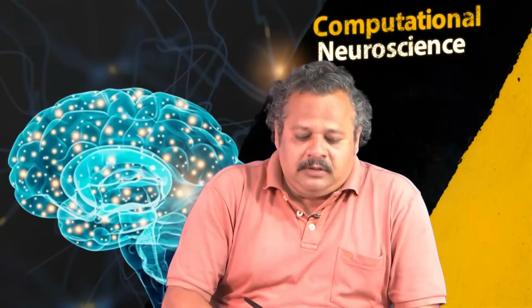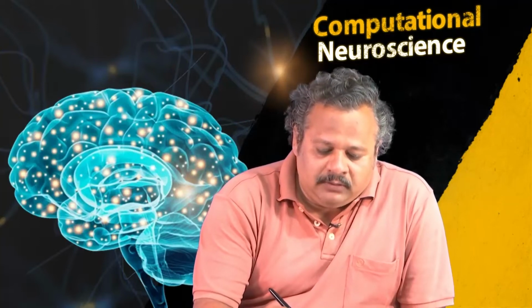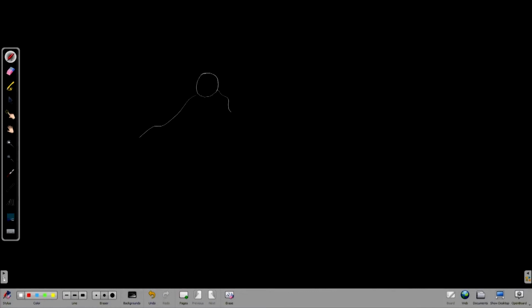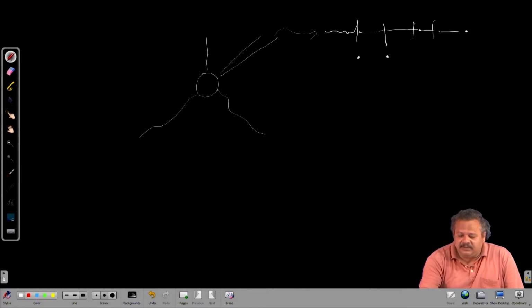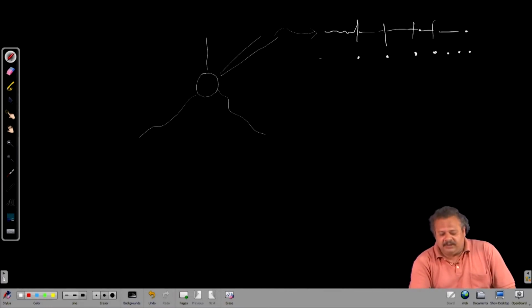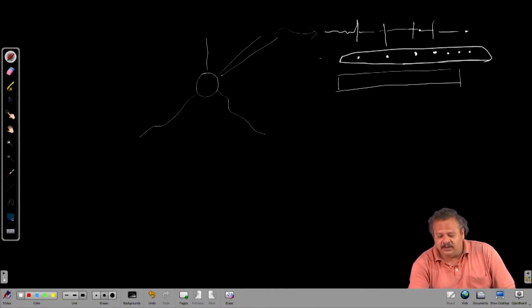So, let us say we have a dendritic branch. If we are recording from this particular neuron, let us say extracellularly, we get spikes over time in this manner. We can represent it as events over time while some other associated thing may be going on in parallel, and we try to relate this spike train that we are observing with whatever is going on in parallel in the external world or even internal processes.